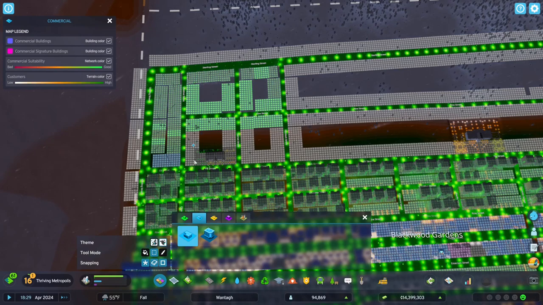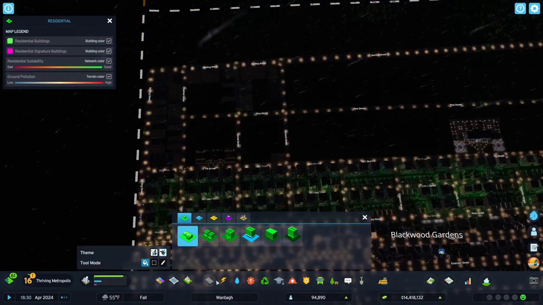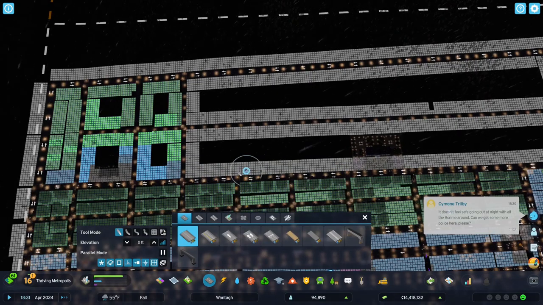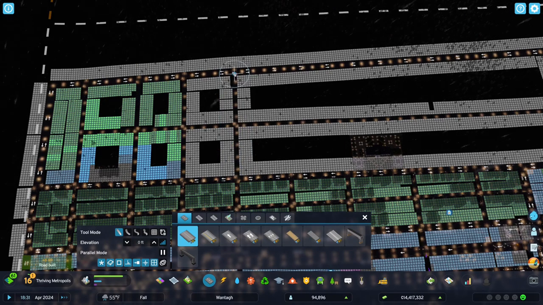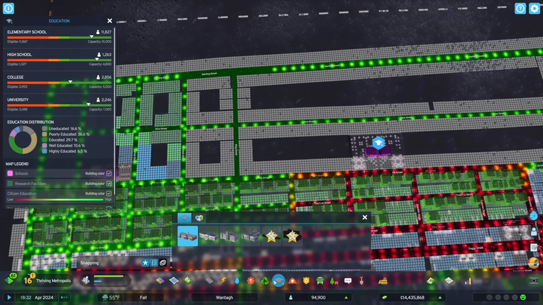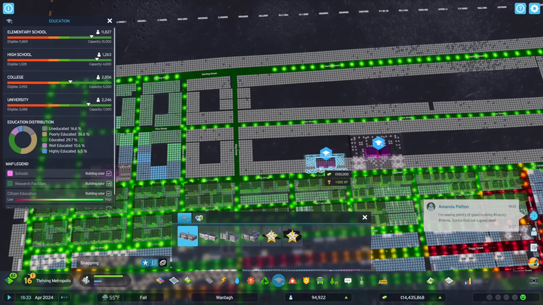Oh, our commercial's finally getting eaten up. Excellent. Slowly we're getting some demand back for medium density residential. Probably needs... Nope, they seem to have park amenities okay. How about education? There's literally a school right there. What in the blazes is going on here? Oh, that's a high school. In the elementary school. And here you go.